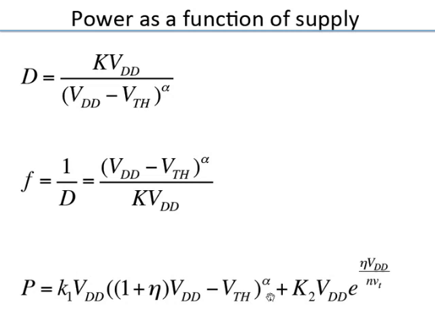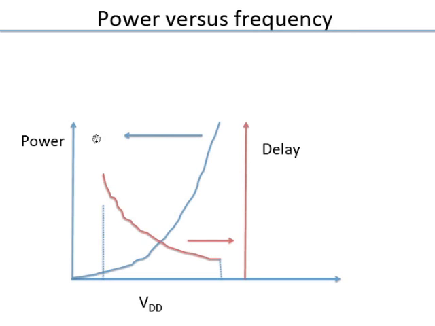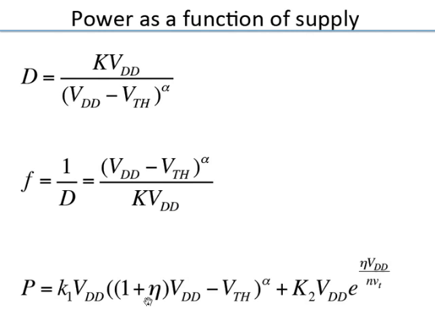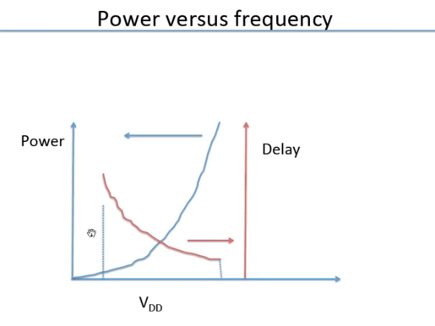So now you have an equation for the power as a function of the supply voltage, where for every supply voltage you're running the chip at the maximum possible speed given by this. Now how does this look? How does power versus VDD look? So this graph sketches it. You can actually go back and get these parameters K1, K2 and fit it, for any circuit, and you can plot this equation. So I'm kind of just sketching it out here.